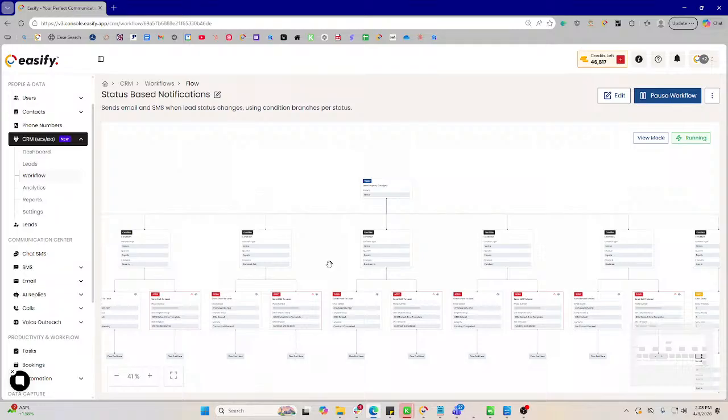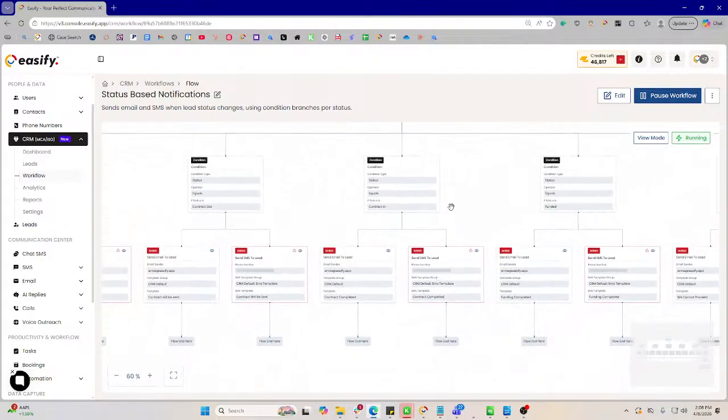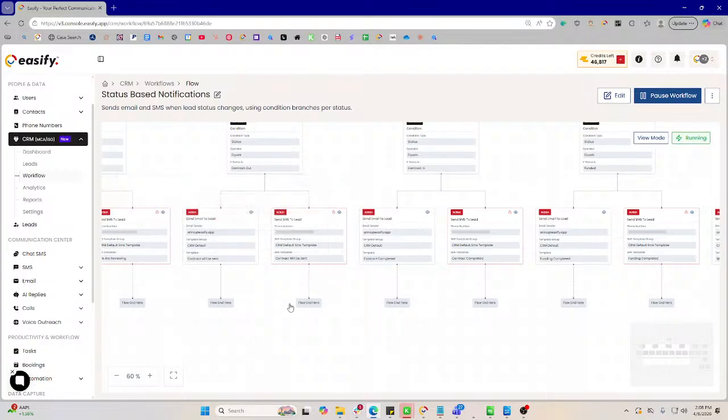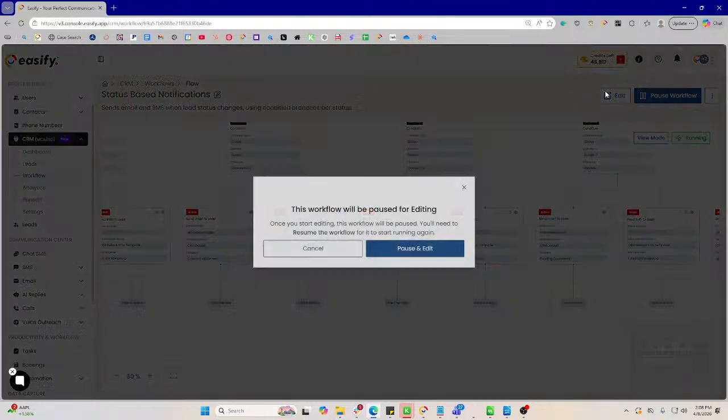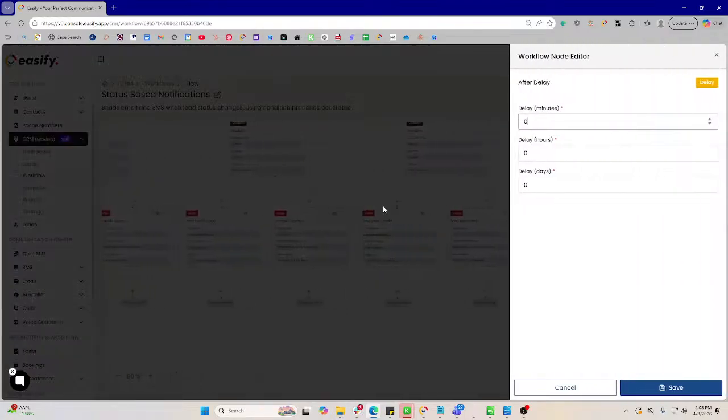Just to review, not only is the system taking that lead and pushing it through the workflow automatically, but when you build out all these different lead status templates, let's say when you've got contract out: we're writing to inform you that your contract's on the way. Boom. But maybe a day after you sent the contract out, the merchant still hasn't responded. It's been a day. Let's set up another template. You can edit this, we'll pause, and we can just set up an after delay.